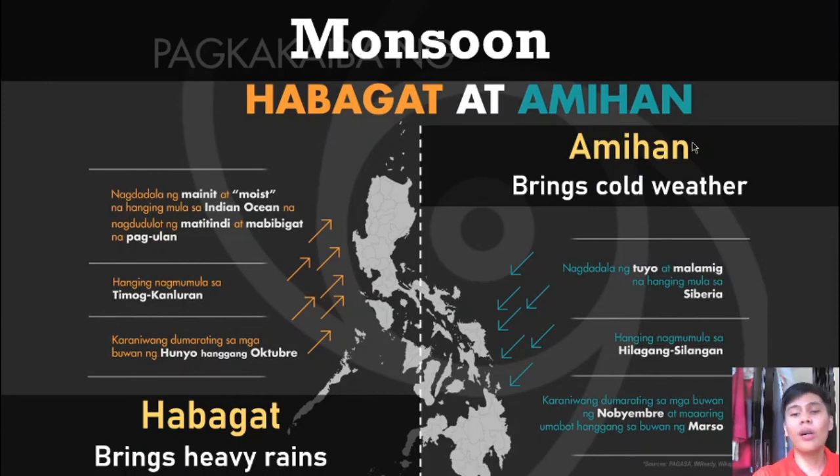We have also the monsoon. So in the Philippines, we call the monsoon seasons habagat and amihan. Habagat, coming in from the southwest, is what brings heavy, humid weather, and it usually happens from June to October. Your amihan, on the other hand, amihan monsoon, is trade winds coming from the northeast or the eastern part of the Philippines, and that usually brings colder, drier weather, and that's usually during November all the way until March. So that's what gives us the Christmas atmosphere, the amihan monsoon.